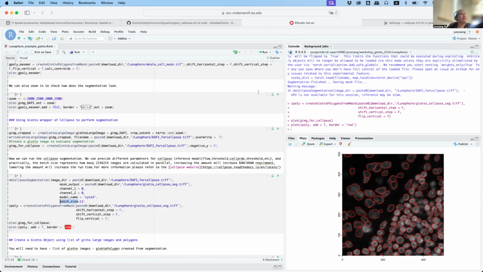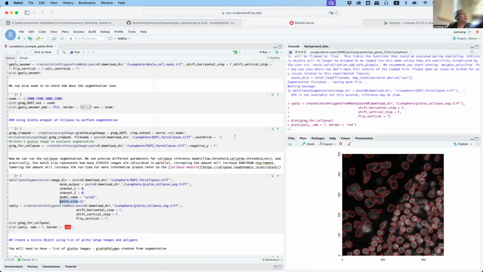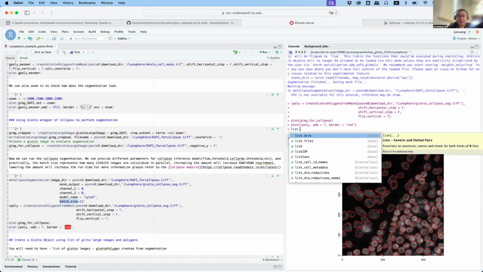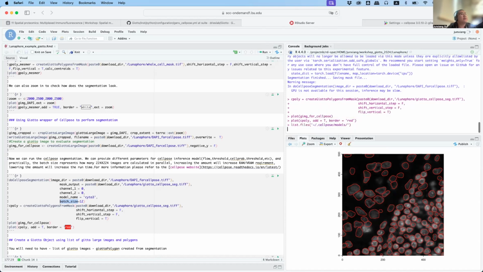For more information, you can take a look at the Cellpose website. Right now, Giotto only supports the pre-trained model, but in the future, we hope to support user-defined models as well. Simply, you can list files in the directory, Cellpose models.